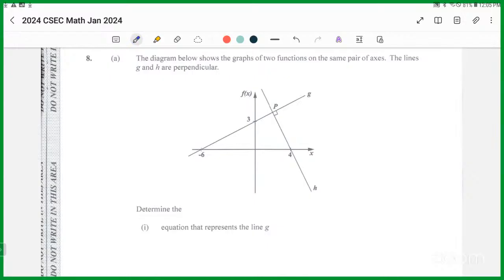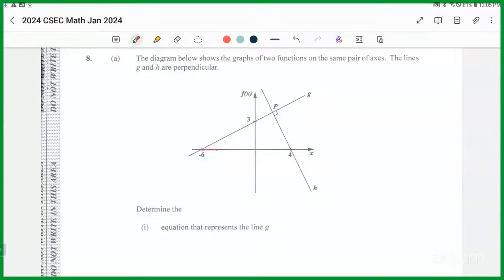Alright, this one says we have to determine the equation of line G. This is line G. To find the equation of line G, we need to know 2 things about it, the gradient and a point. Here we can see the y-axis intercept. So we have the c, and we also have this point. Now because we have these 2 points, we can actually measure the gradient. We don't have to waste time calculating it. We can measure the gradient by counting the rise and the run between those 2 points.